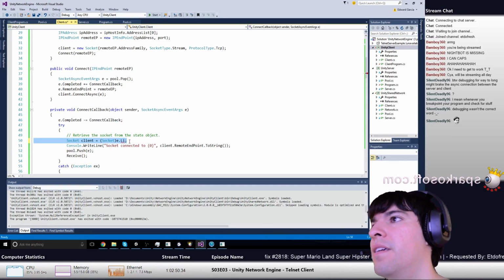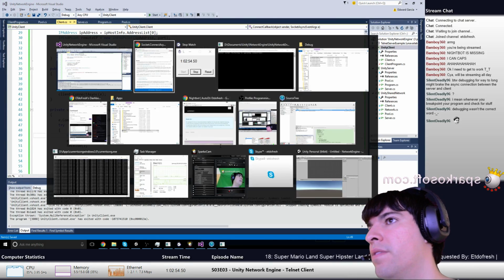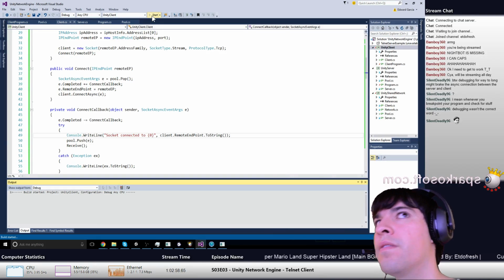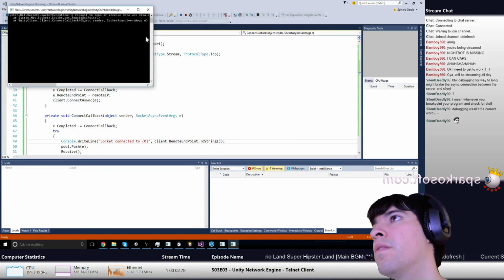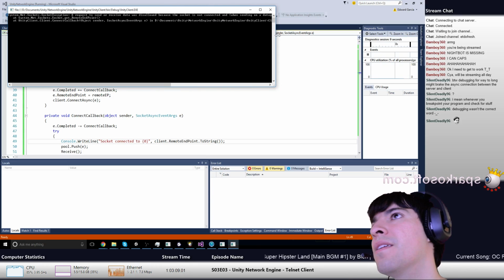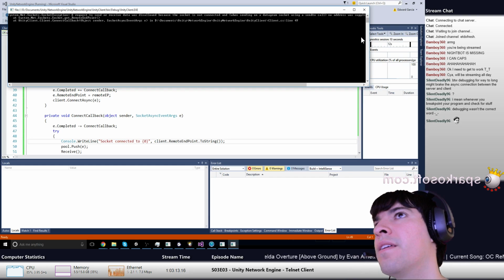Oh, what am I doing? You're already set. I don't need to do any of that. A request to send or receive data was disallowed? Because the socket's not connected. Okay. 49.